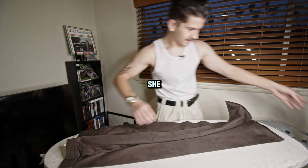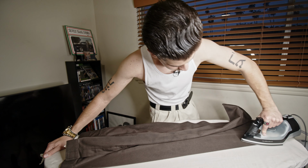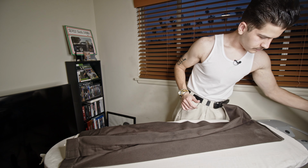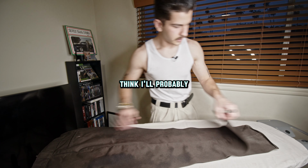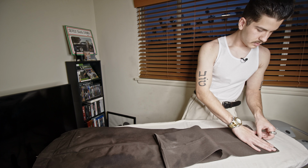She's stunning, isn't she? Think I'll probably hit the cuffs again because they're kind of coming apart.